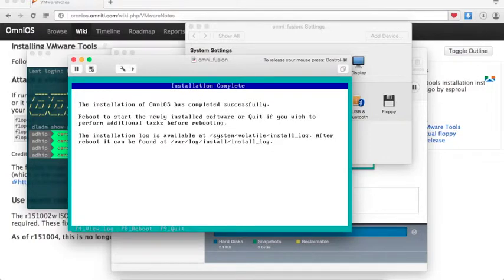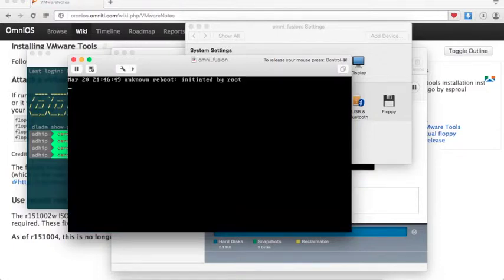It's finally complete, so we choose F8 to reboot this virtual machine.